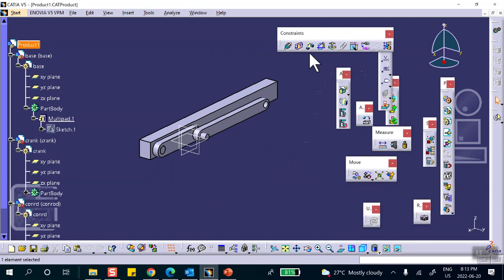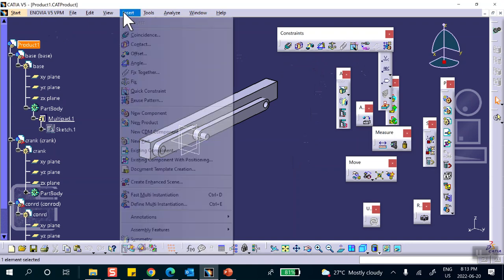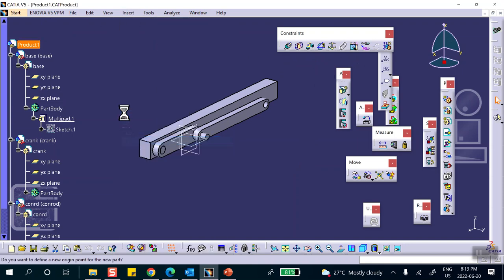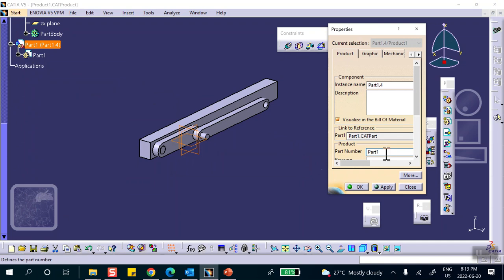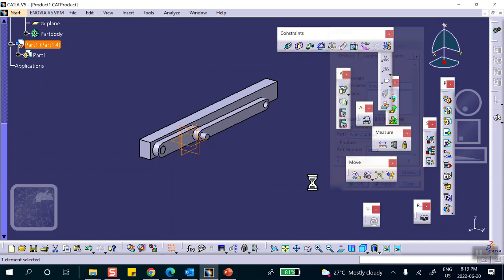So we go with insert a new part. Always say no. We come here, right click properties. The part name is block, which is our piston essentially, and instance name also block. Good. Now let's go make it.